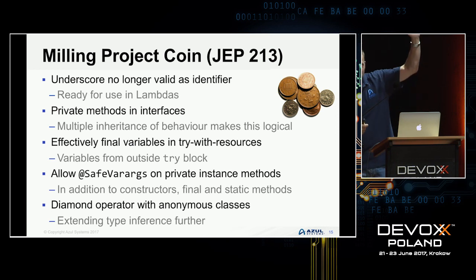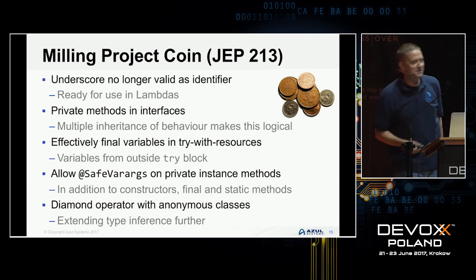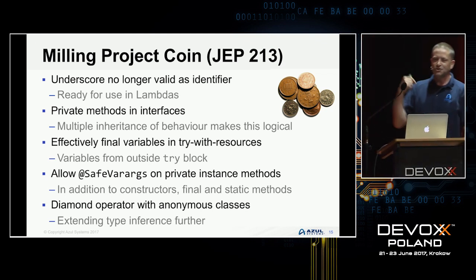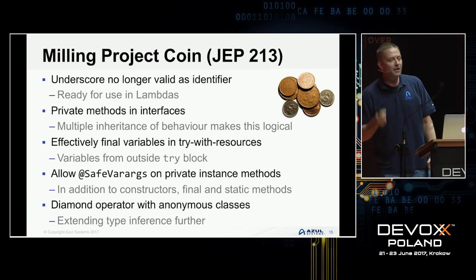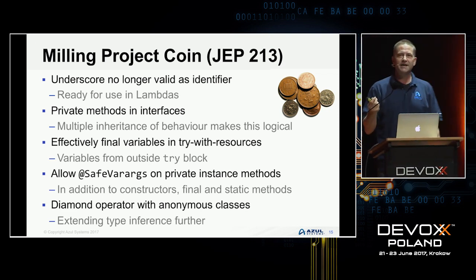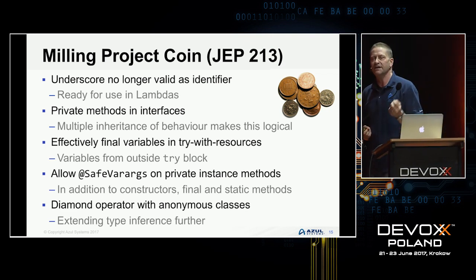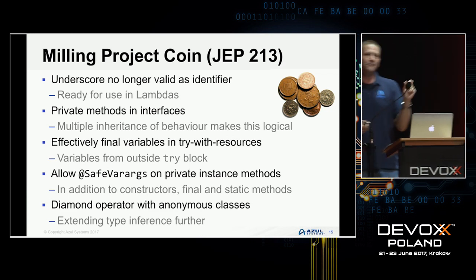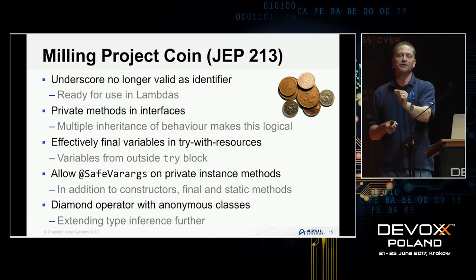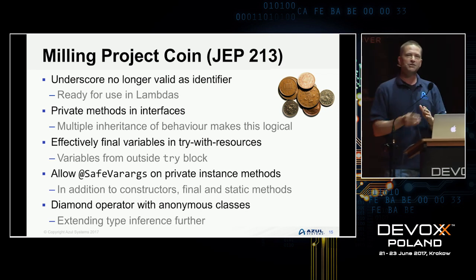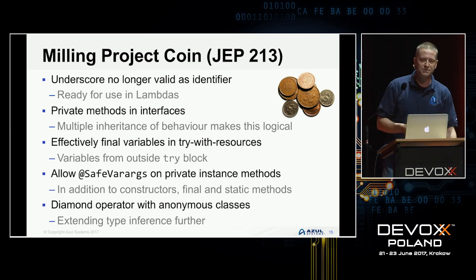Who here has used a single underscore as a variable name? I don't see, oh, a couple of hands. Okay. Well, in JDK 9, you're no longer going to be able to use a single underscore as a variable name. The reason is that in JDK 10, the intention is to allow a single underscore to be used in a lambda expression. If you have a lambda expression that has a single parameter, which is not used in the body of the lambda expression, using a single underscore helps to hide the fact that there's a variable there. So it sort of makes some sense.